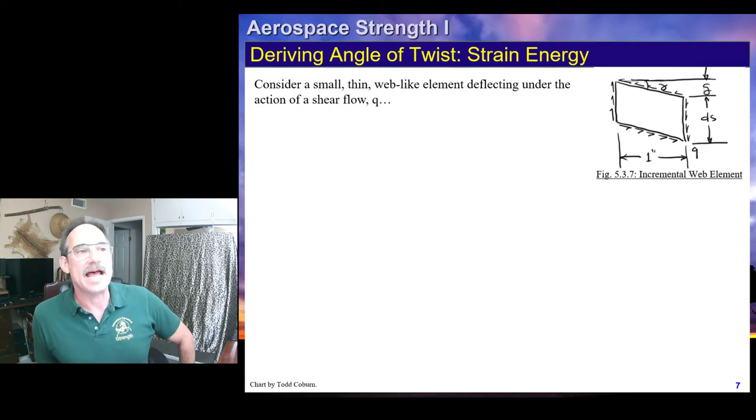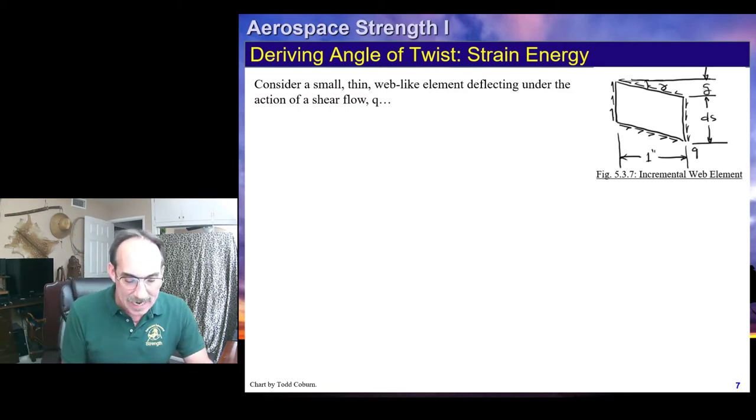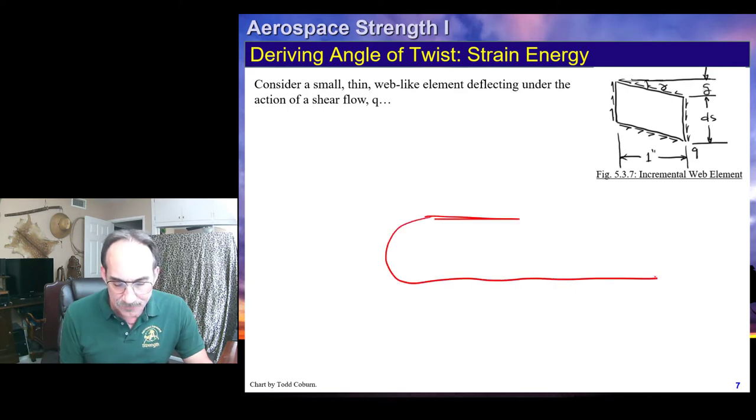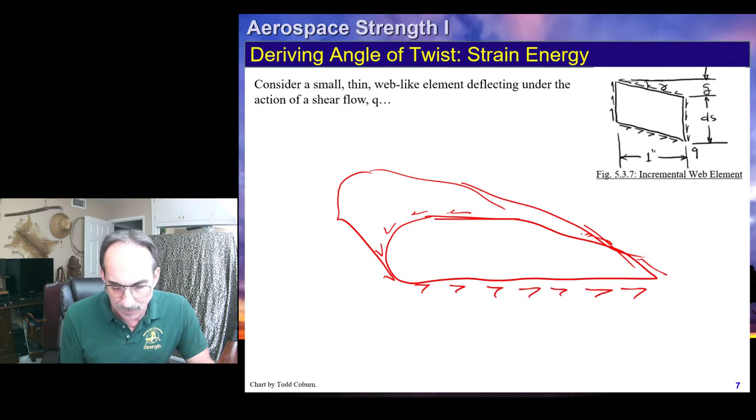This is kind of like, for example, let me sketch something. So if we have, let's say, a wing segment like this, and let's say this wing segment looks like this or something, okay? So we have, let's say, this is hollow, and we have a shear flow Q going around it. Let's say there's no spars, that keeps it a little simpler. Okay, you got that? All right, so actually we've got the Q, and we know that T equals 2AQ.